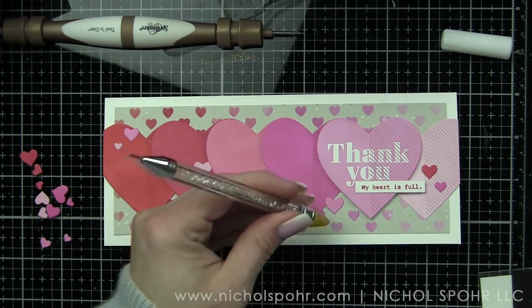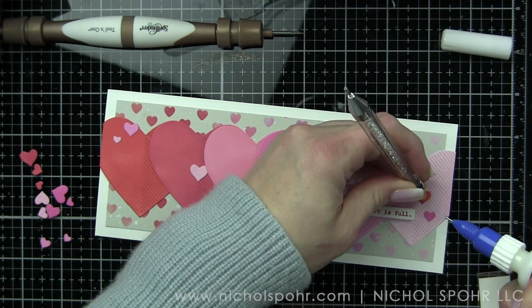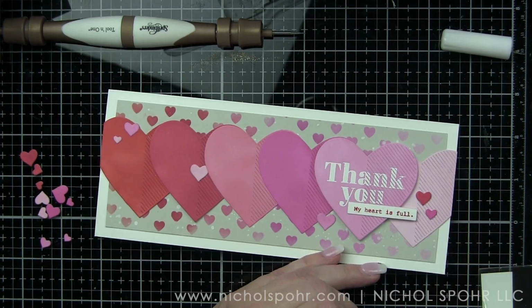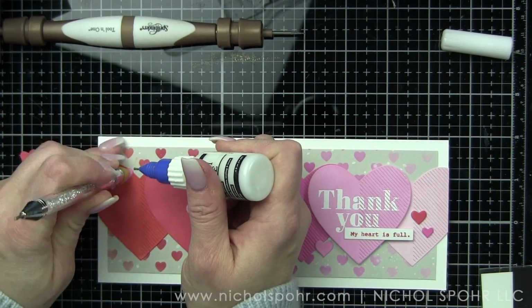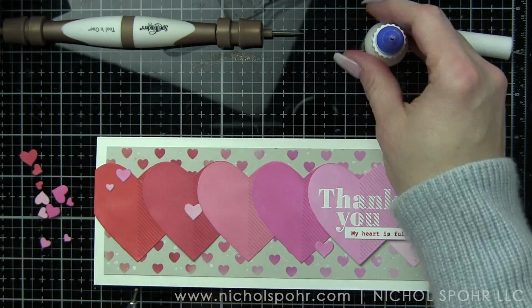We're going to glue these in place, scattered throughout. I'm even going to layer the smallest heart on the bigger one. I say bigger, but these are all teeny tiny, just to give a little bit more depth and dimension.